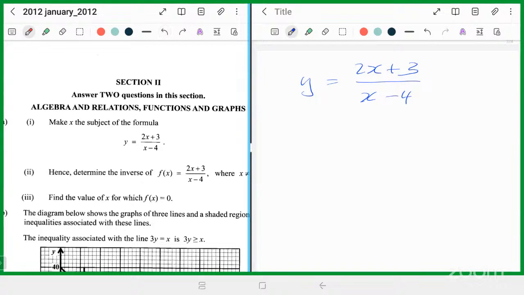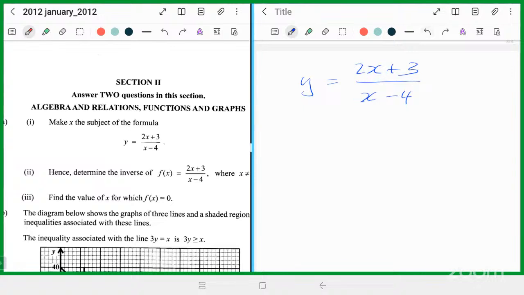This is a method some people use to find the inverse, you know. They transpose to make X the subject first, and then they do the inverse, interchanging X and Y, and that's the result. Some people approach it that way. So this question kind of forces us to use that method. But anyway, we still have to transpose to make whatever is in this position the subject, whichever method you use.